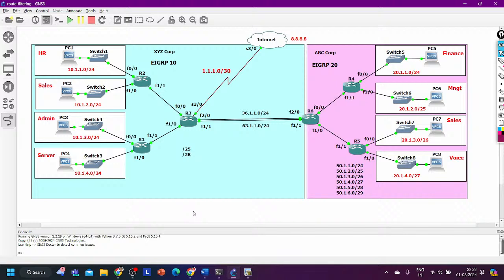All clear guys in EIGRP, RIP, routing, static routing, conditional routing, route map, ACL, prefix list? We'll finish routing before 10th of this month, before 10th August.